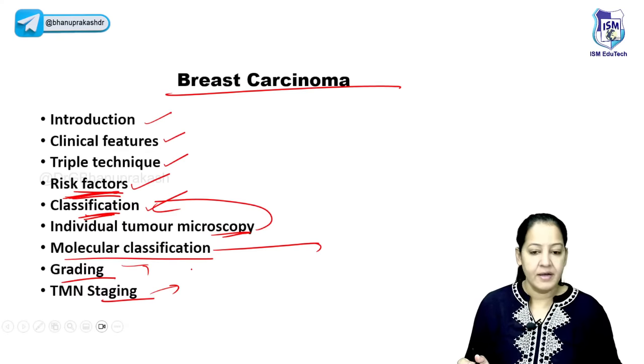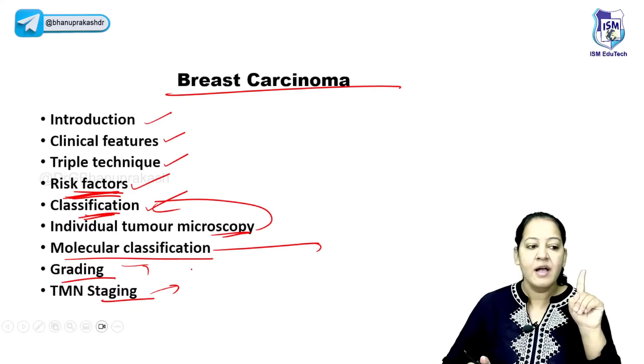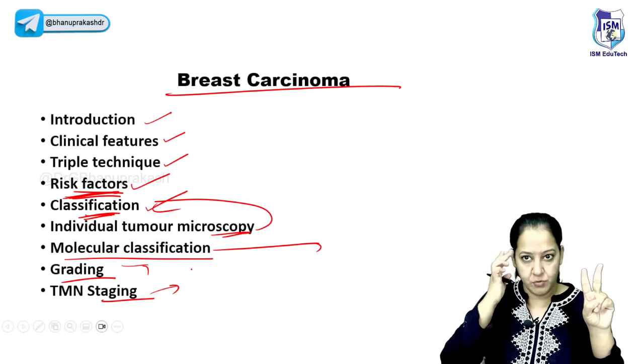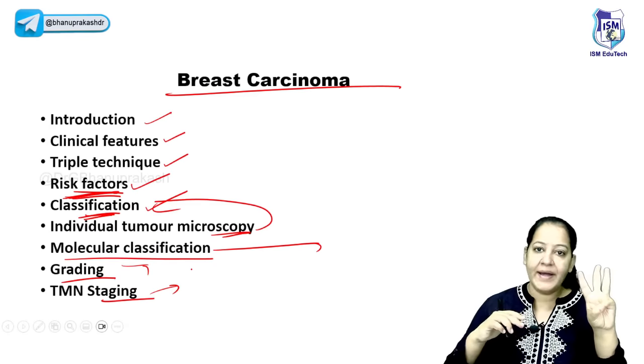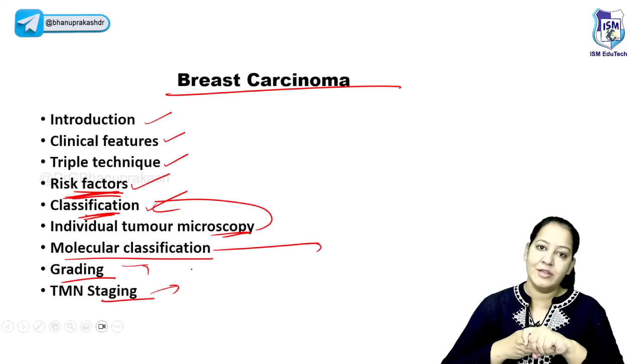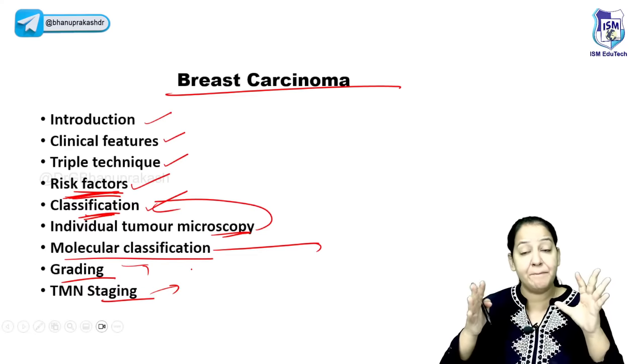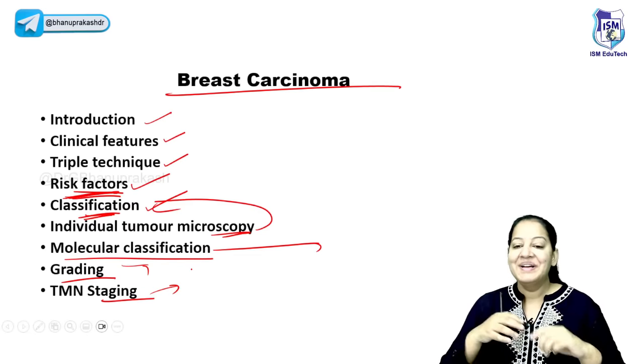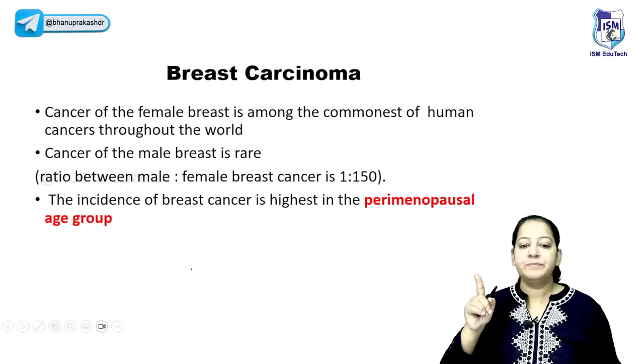Okay, so let's start with the breast cancer. Yes, definitely, Varun, I will be covering all the malignancies. I have started with breast cancer. After that, I'm going to the brain tumors. And after that, I'm going to the thyroid, then liver, kidney. So that is the plan for today. One by one, we will be covering all the important tumors. But the main thing will be the pathology of the tumor. Okay, so let's start with the breast cancer.